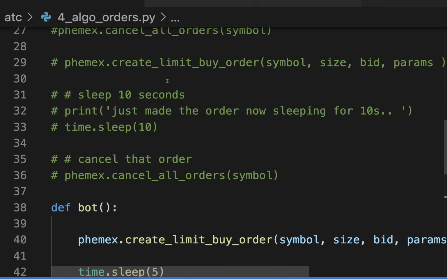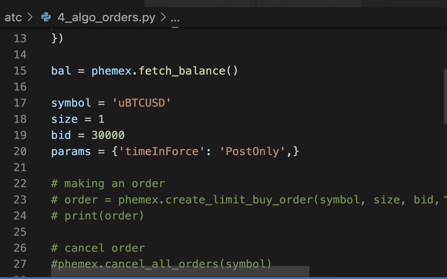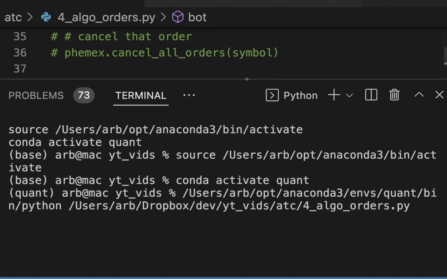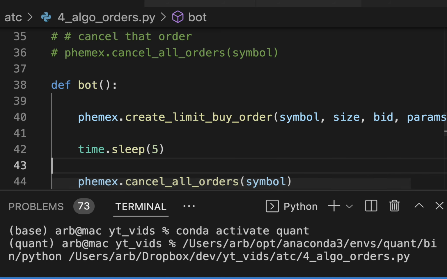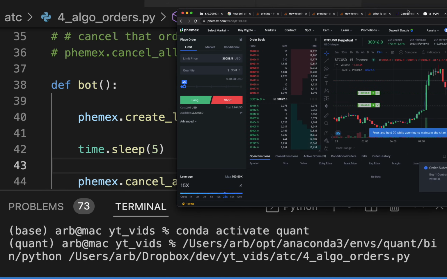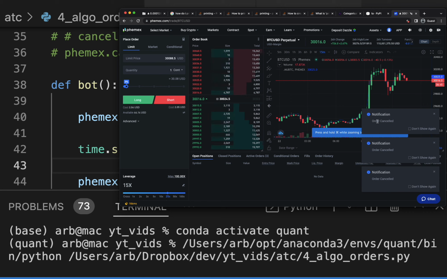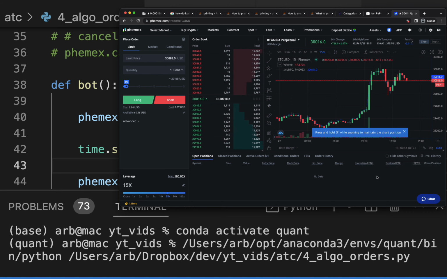I'm actually gonna bring the price here down a little bit because I don't actually want to enter a position, and we're getting pretty close to that. So essentially this is gonna, every 2 seconds, run. So 1, 2, and now it's gonna probably submit an order. Order submitted, as you can see, and then it's gonna wait 5 seconds and then cancel all orders, all 3 canceled orders, because I have a bot that's running. And then it runs again, it buys.